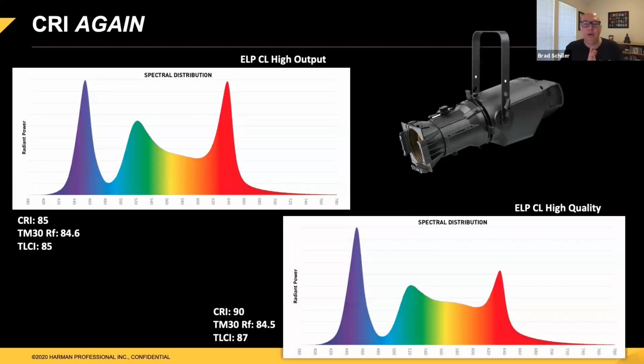If I turn on the high quality mode from its user menu, what that does is it actually limits the intensity output of the amber chip, because it's a red, green, blue, amber, lime LED fixture, and it actually will limit the amber and a little bit of the green. Now, what that does for you is then we can claim that this fixture has a CRI score that increased to 90 from 85. Yay! Who cares, right? But look what's interesting. The TM30 score stayed nearly the same, and the TLCI score stayed nearly the same. That's because overall the spectrum stayed the same. This just reduced intensity and reduced the output.